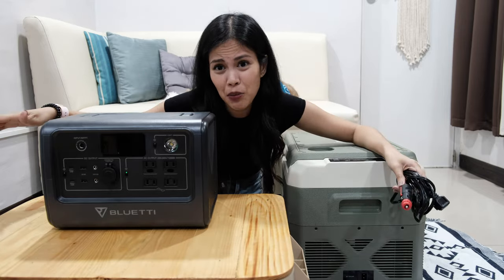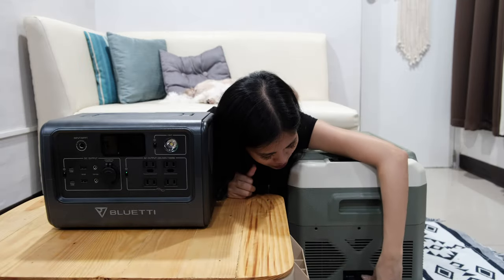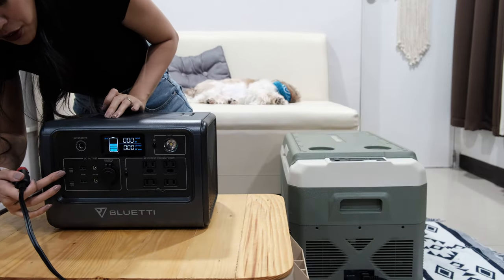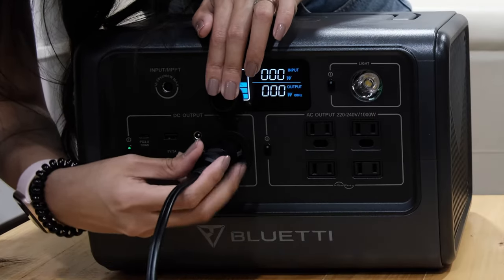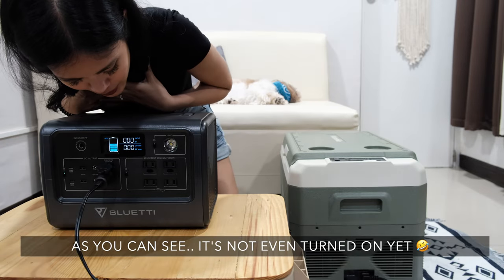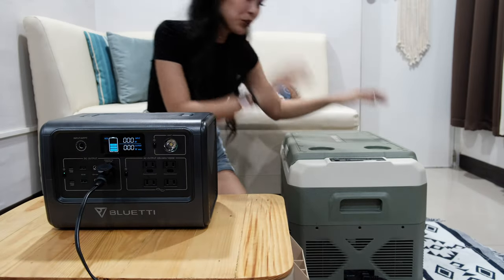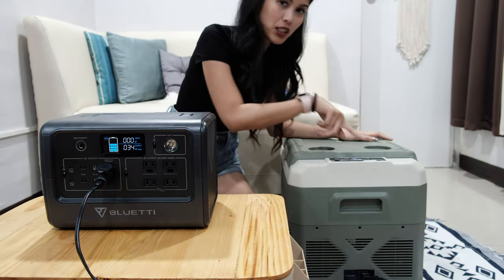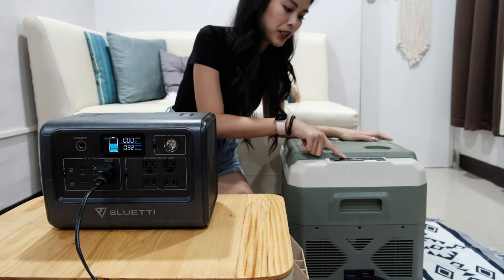Kunyari, nasa camp na tayo, diba? Para magamit natin yung lighter port nito. Nito, yan. Ayan. So, let's turn this other thing on. And then let's plug in this. Yun. As you can see, let's see kung gano yung dinadraw niyang power. Ay, hindi ko pala ino. I-on muna natin, girl. Let's turn it on. Once you turn it on, the screen in here will show you kung current temperature niya. And then you can click on the plus and minus button.